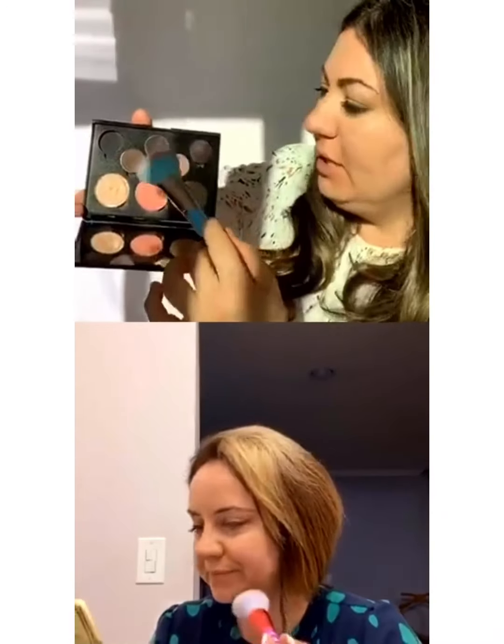So now we're going to take the blush and we just tap it. And then you always want to put it on your hand so that way you don't have too much. And we're going to smile. Do you see how everybody has that apple of the cheeks? We just tap it and go up. Make sure you don't push too much here to the nose. Otherwise, you're going to look like Santa Claus. We want to avoid this. So we literally just push and then go up. Super easy.